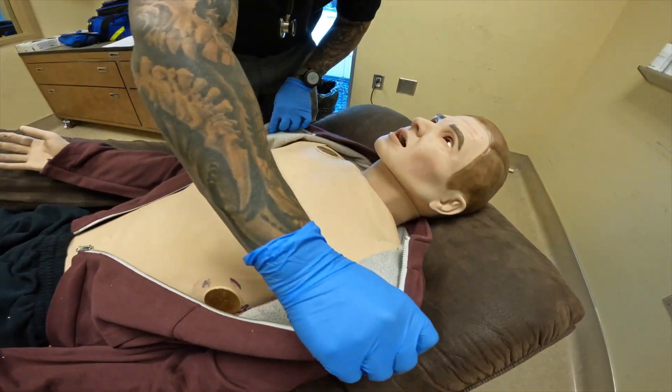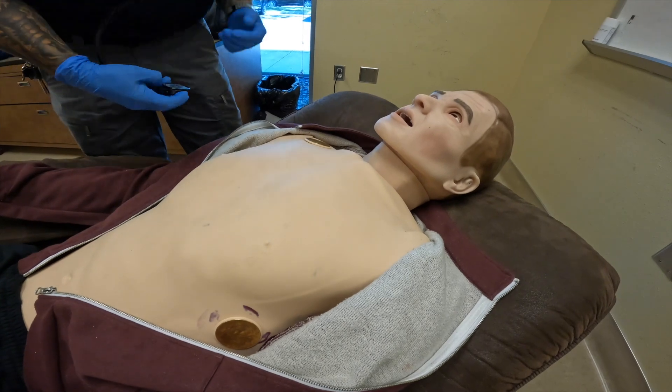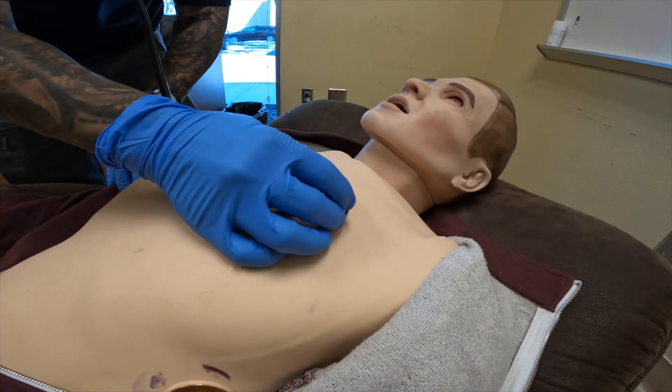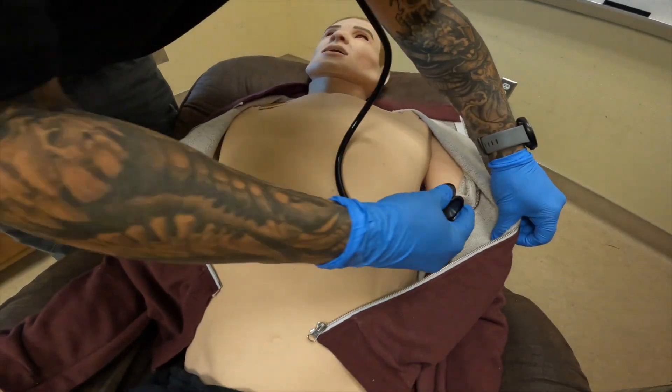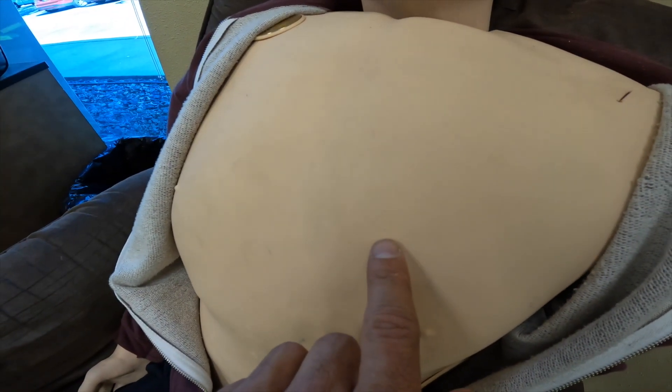The chest will rise and fall to match the respiratory rate. Lung sounds can be heard in the normal locations with the stethoscope through speakers located on the chest, mid-axillary, or back. We can also use an auscultation focus to eliminate the mechanical sounds of the simulator to better allow you, the provider, to hear the nuances of wheezes, rales, or ronchi. This will temporarily cease rise and fall of the chest, so don't be alarmed. Also, don't be fooled by the little ultrasound symbols on the chest as they do not indicate where lung sounds can be ideally heard.